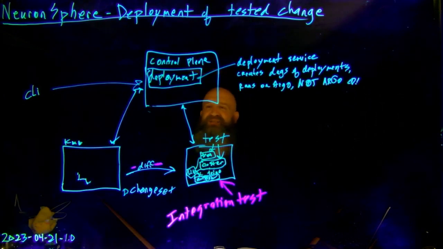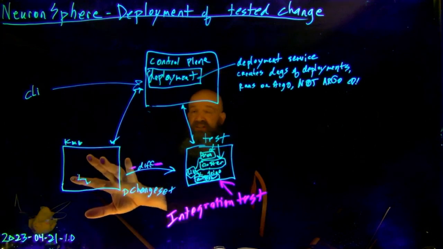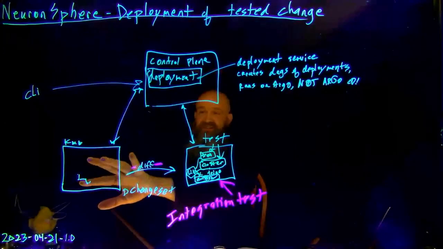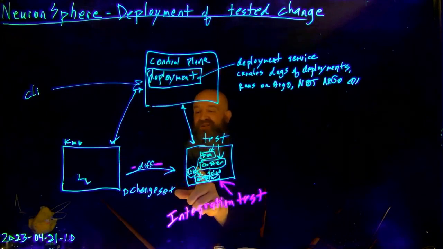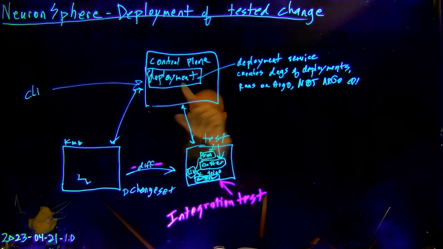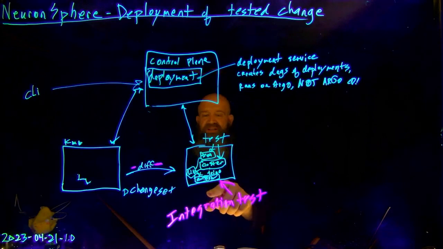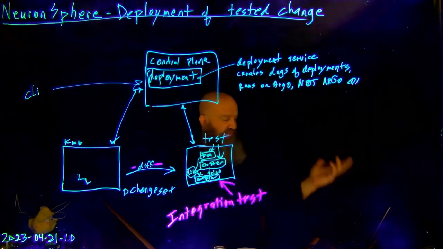26 minutes, I think I've got on the timer. So we started by figuring out what was here, some working stuff. We created a change set based on the differences between these two. We deployed that change set. We started running some tests, and then we are going to have some test results.